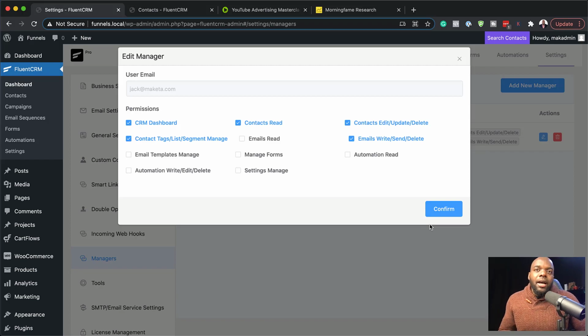So these are the upcoming updates to FluentCRM. As you can see, they are really quite powerful. I will be creating a lot of tutorials showing you use case examples of FluentCRM and how you can start applying them to your current websites.